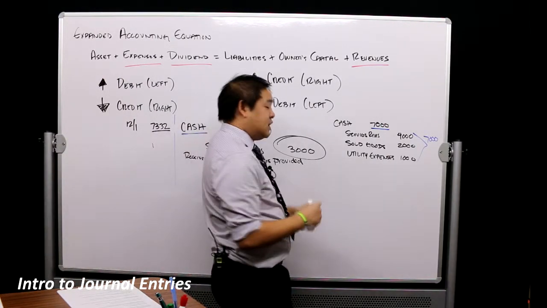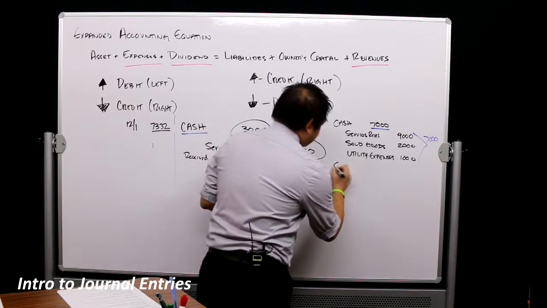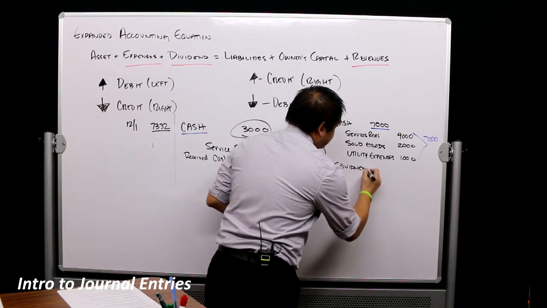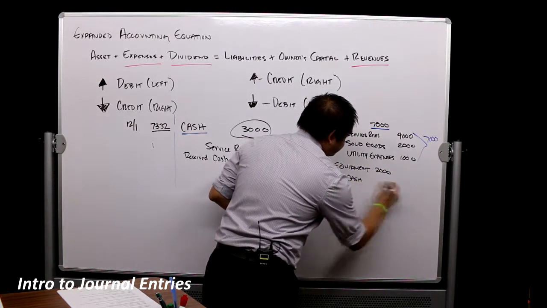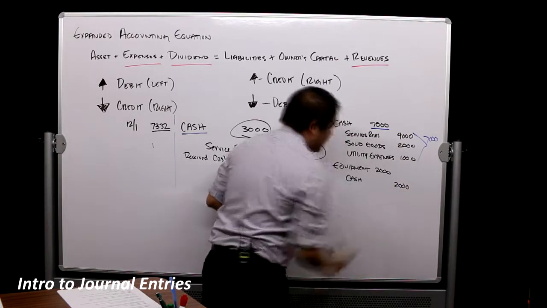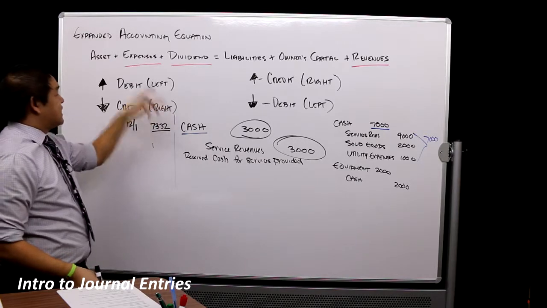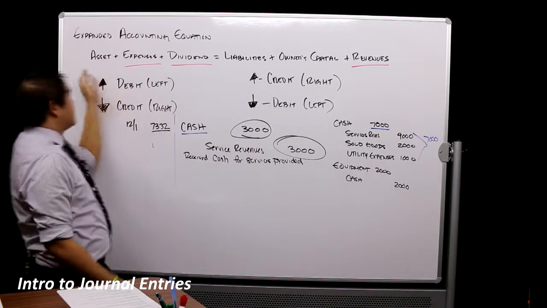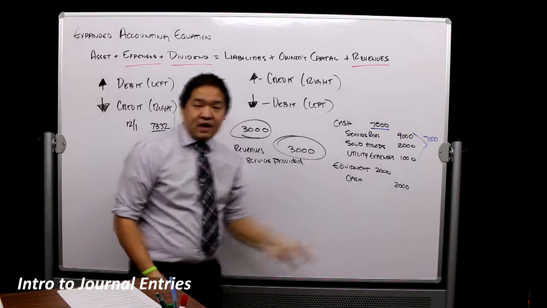And so, you know, the next day, maybe I spent another $2,000 on a piece of equipment, so I might have equipment, $2,000, and cash out, $2,000. Cash decreases, decreases are credits, credits are the right side of an asset, so credit, right side, equipment, equipment is an asset, it increased in nature, so I debit equipment for $2,000.